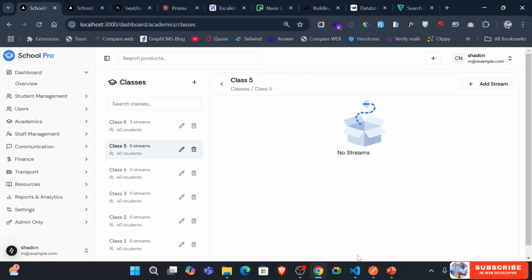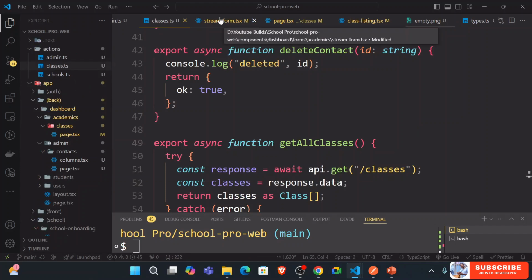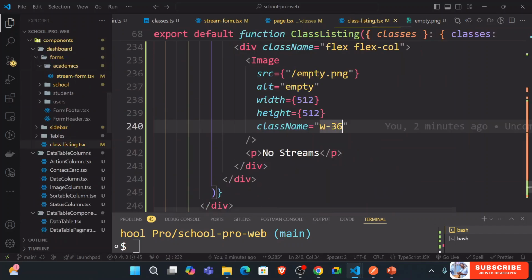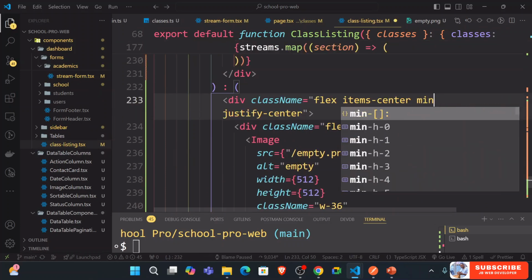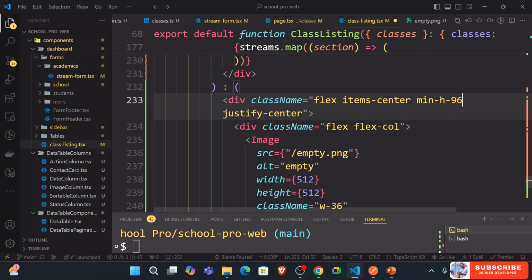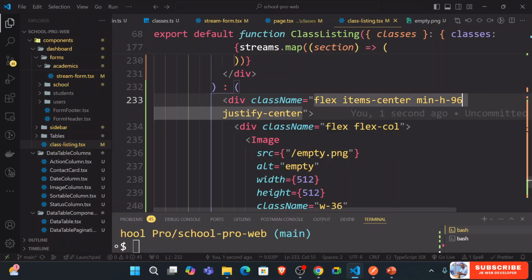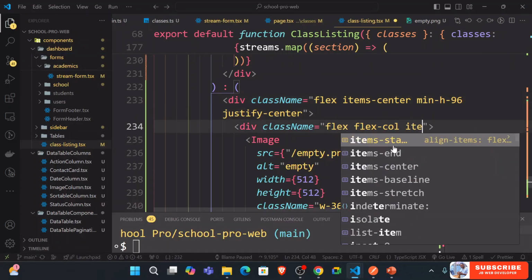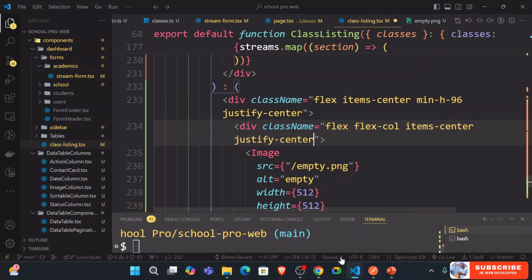Okay, so you can see this, and we can give the class listing a min height of 96, and let's say items center and justify center, I believe.